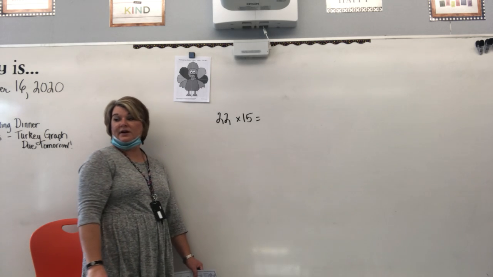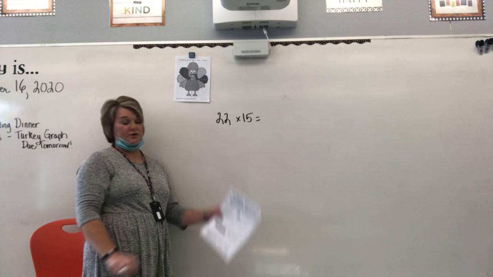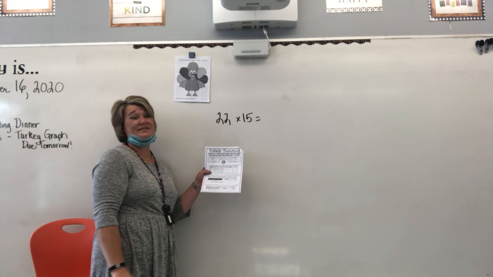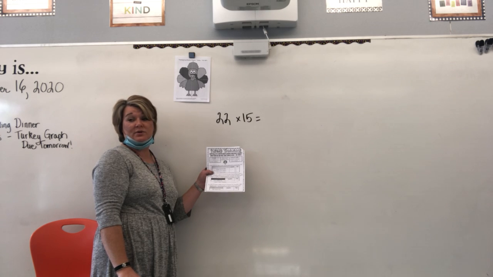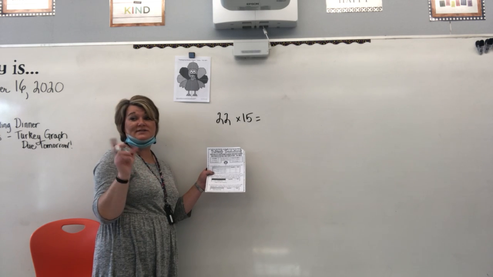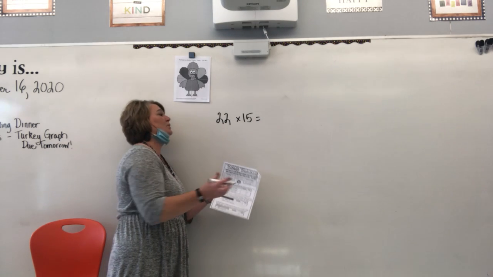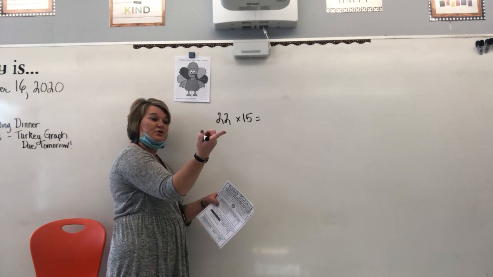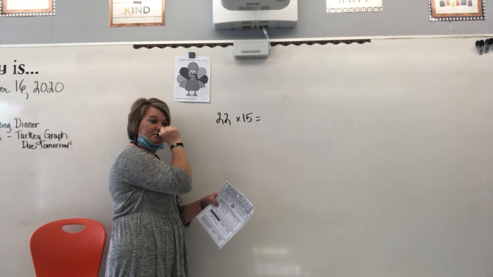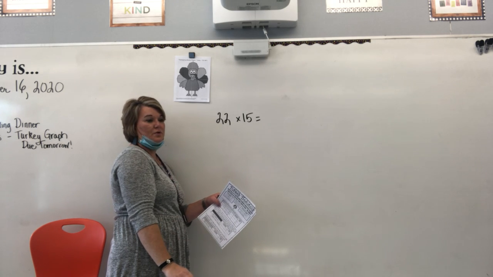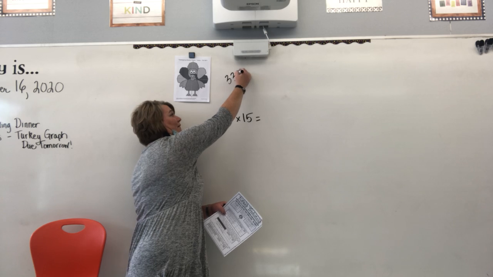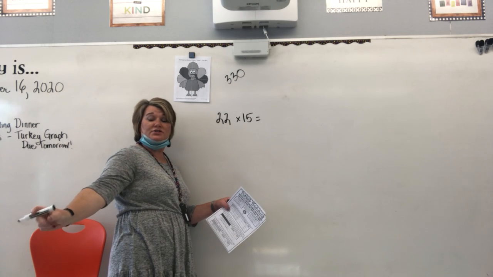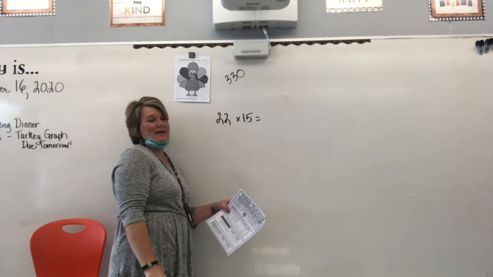Okay, now here's why I didn't want you to write it on your paper here, because what you just gave me is minutes. And I don't really want to know minutes. I want to know hours. So how do we know hours to minutes? Just say it. 60 minutes. So when you get an answer, put in your calculator 22 times 15 for me. I got 330. Okay, so look. I need to cook mine for 330 minutes. Just watch. But I don't want minutes on my answer.